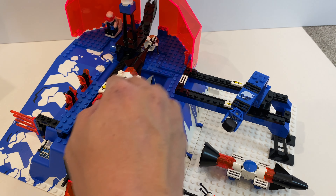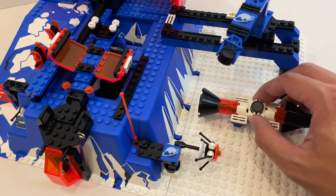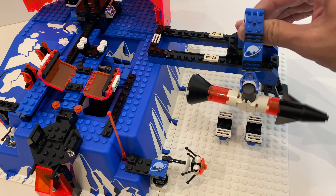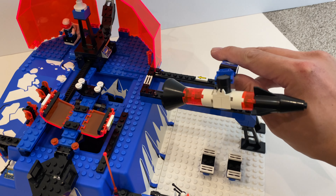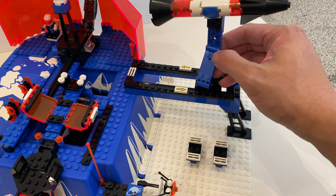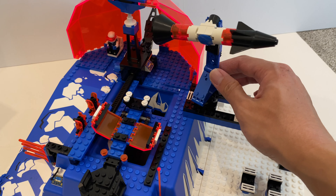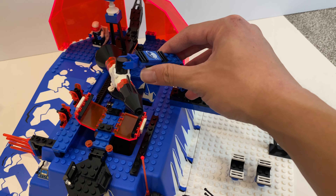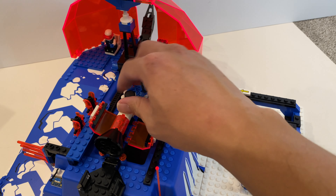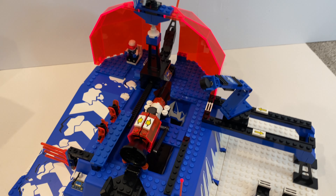For the other action feature, I'll first just remove the rocket from the center. You can see a rocket lying here. Back in the 90s, LEGO often used this magnetic piece. Basically, this is the arm that you can adjust, and then you can attach the rocket. You can bring it up — the rocket is a little bit heavy and the joint is not strong enough to hold it together, but I managed to make it stationary. So you can kind of push this over here and adjust it, then place the rocket here, close it off, and use the other dial to kind of launch it. So this is how it works.